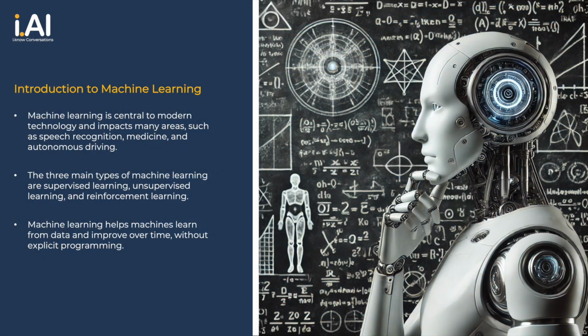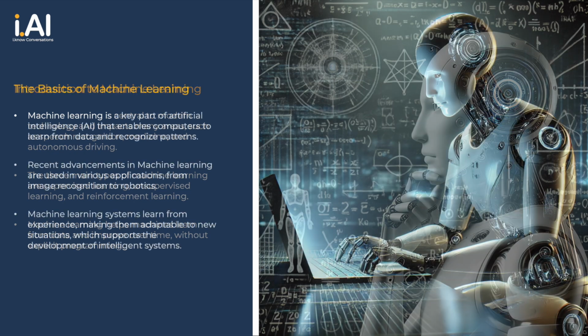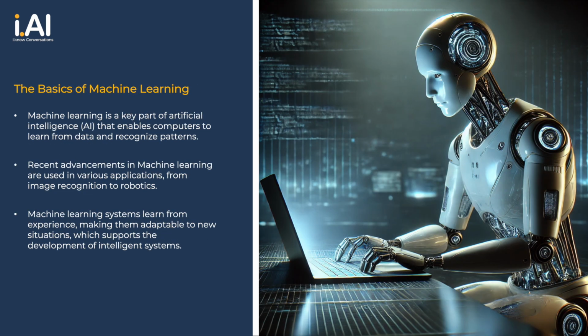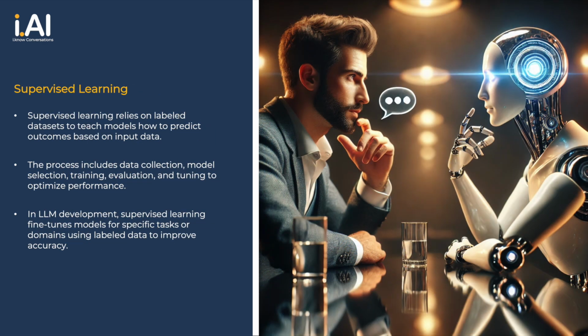So our source material dives into the three main types of machine learning: supervised, unsupervised, and reinforcement. Okay, I'm not gonna lie, it does sound a bit like we're training robots for a sci-fi film. Yeah, I can see that. But the truth is, these three types of learning are fundamentally different, and understanding them is key to unlocking the mysteries of AI. Okay, so let's unpack this. What exactly is supervised learning? So supervised learning. Our sources describe it as teaching with labeled data.